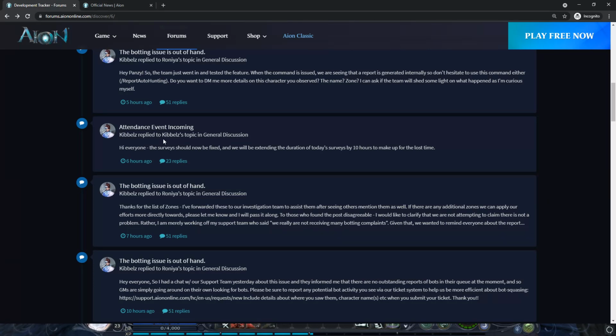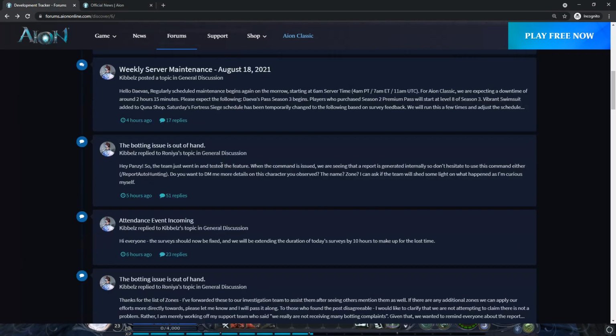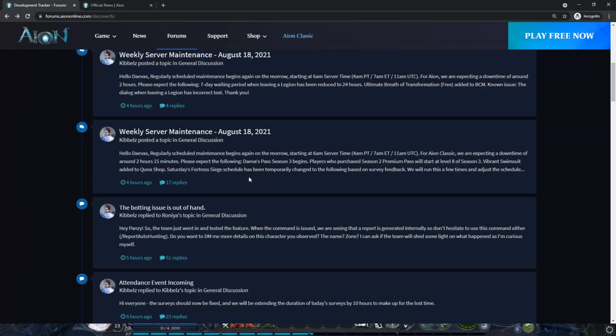There is a function in game in your actions tab where you can report players that are botting. And if enough reports are filed on a single player, it does suspend the account. That way you don't have to create a petition on the website and worry about the player botting or none of that nonsense. It's way easier and more convenient.